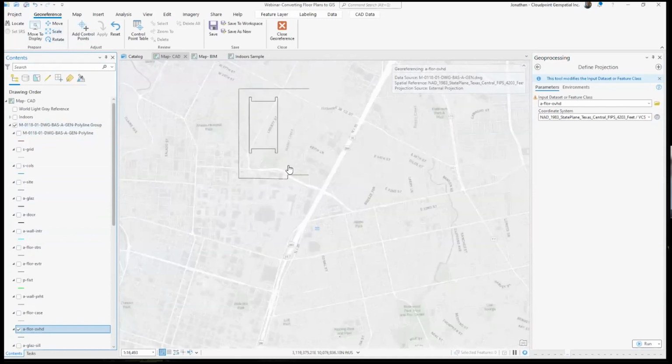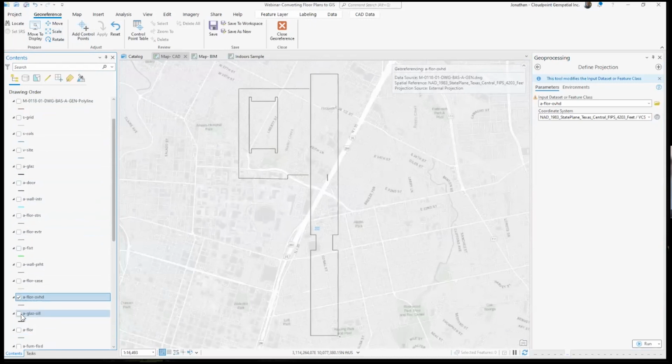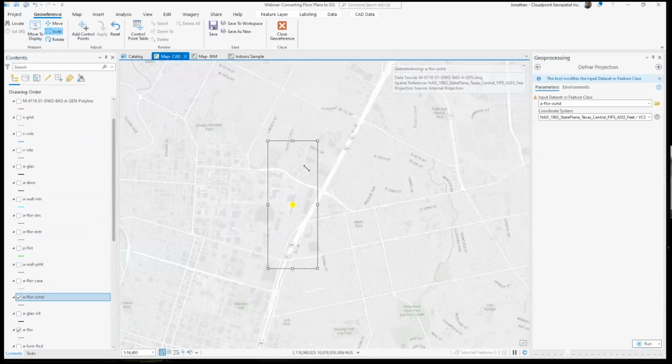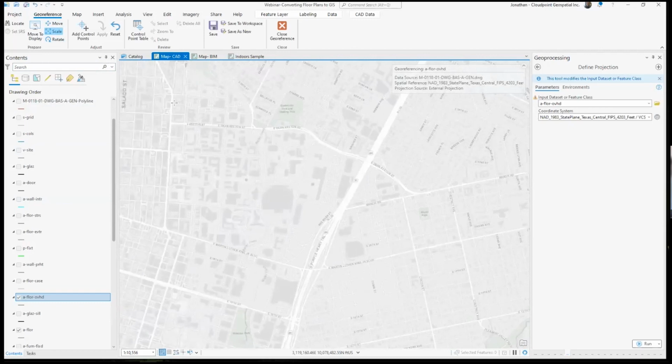It's going to think for a second here. There we go. And now that that moved here, I can turn on another section there. Now I can use these tools to scale. So I can scale that down as needed, make that smaller, or I can rotate, or I can move those around in order to get them to the correct location. So as we can see here, and sometimes it'll take just a minute for that to update, I can also again use the rotate and move tools to get that right where we need it.